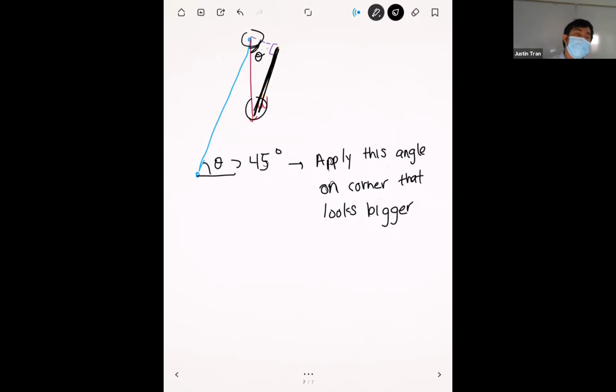That makes sense. Yeah. So whenever you're going to break things into components, you always want to make sure that the vector that you're trying to break into components is going to be the hypotenuse of the right triangle. All right. And so that's the sum of the forces in the axial direction. Let's do the sum of the forces in the perpendicular direction.